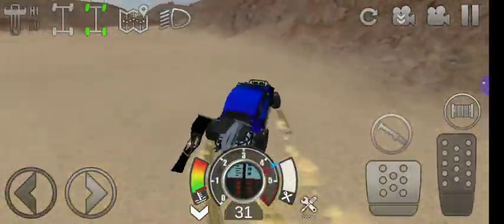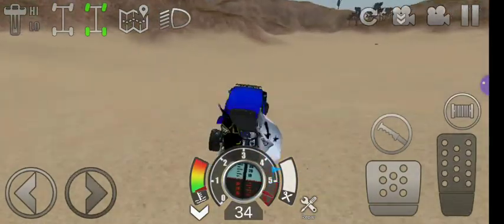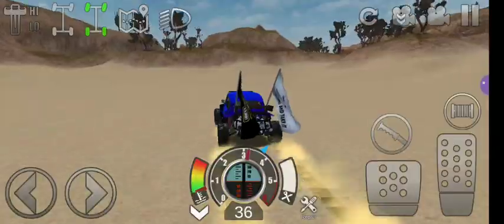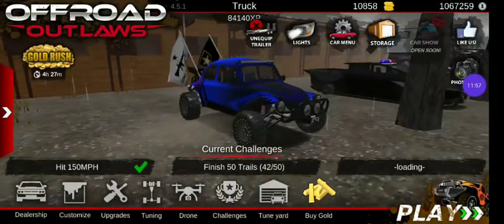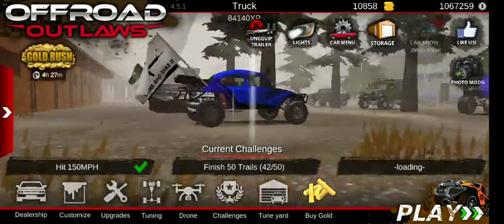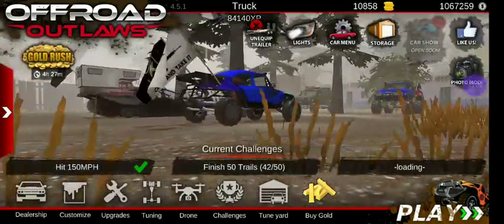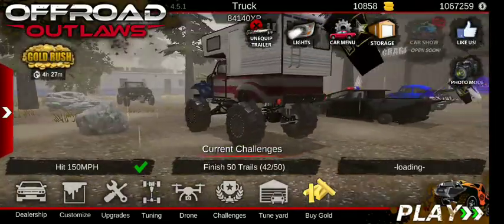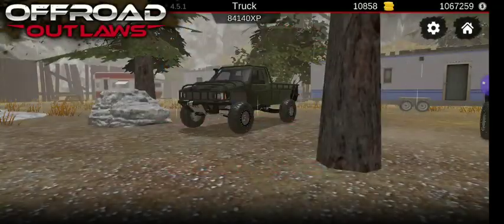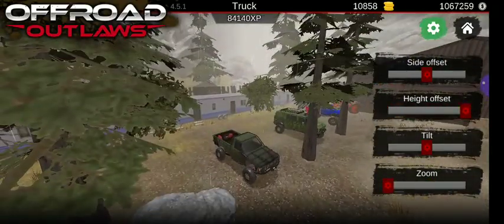I wonder what it looks like with the post effects. I'm gonna get this gold run done and take a look at that. Okay, we're back here. Let's see what it looks like. Post effects. I don't know. Okay, now I have the graphics on very high and post effects on. Where's high? There we go.